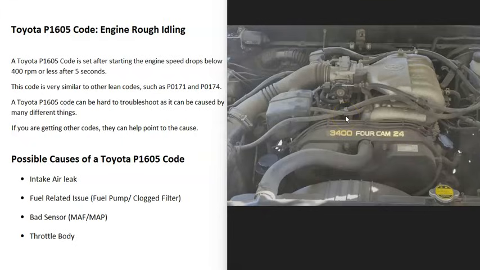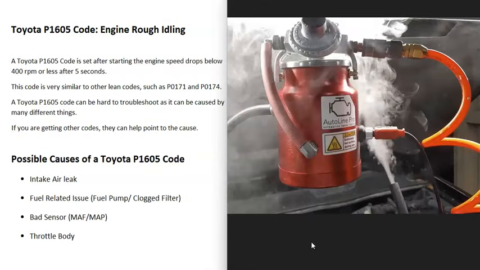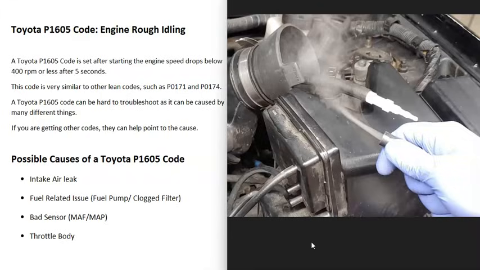Well, the first thing that could cause this is an intake air leak. Basically all the air should be going through the throttle body that's going into the engine. And if air is getting into the engine around this, then it's going to cause an intake air leak or a vacuum leak, and that's going to cause issues. There's some different ways to go about testing for an intake air leak. Some mechanics use a smoke machine and they'll feed smoke into the air intake, and then wherever the smoke comes out, they'll know where the leak's at and they'll be able to fix it.